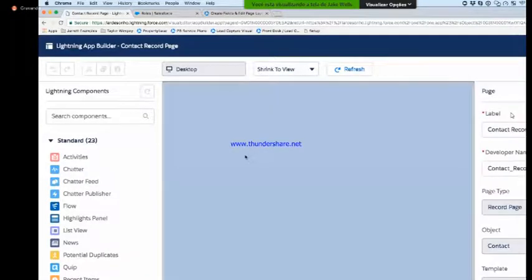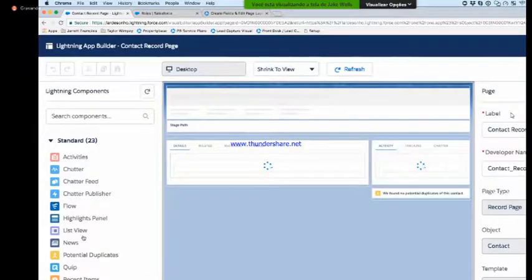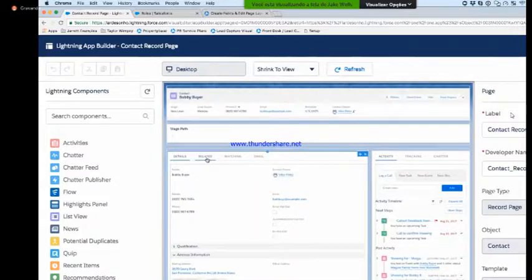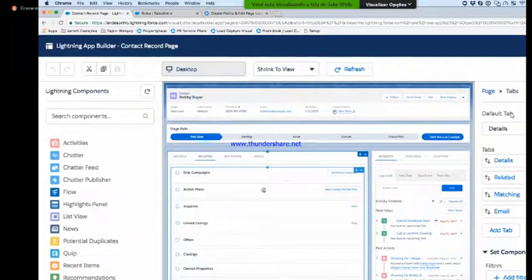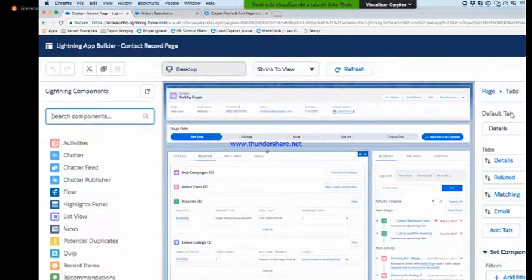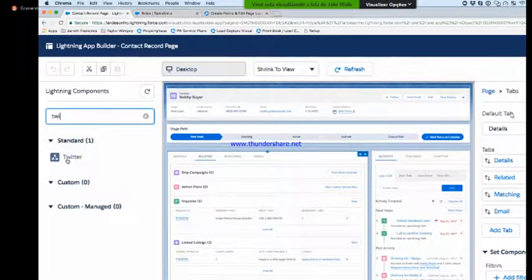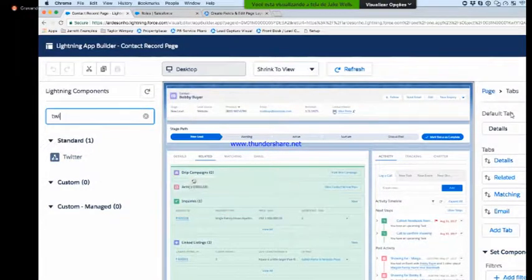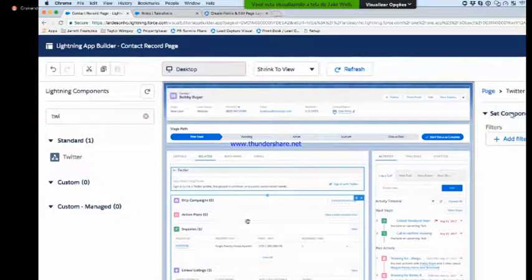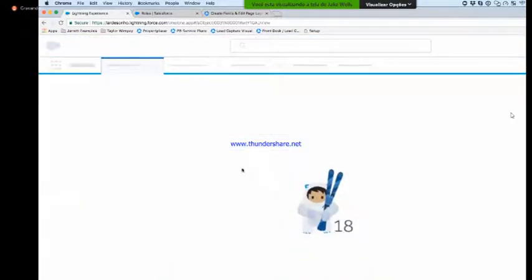So to a limited extent, yes. Like I think I can put Twitter in here. For example, if I want to share a property to Facebook or Twitter, is that possible? So you see how I just added Twitter? Okay. Here? This is, let's save that. Let me go back.